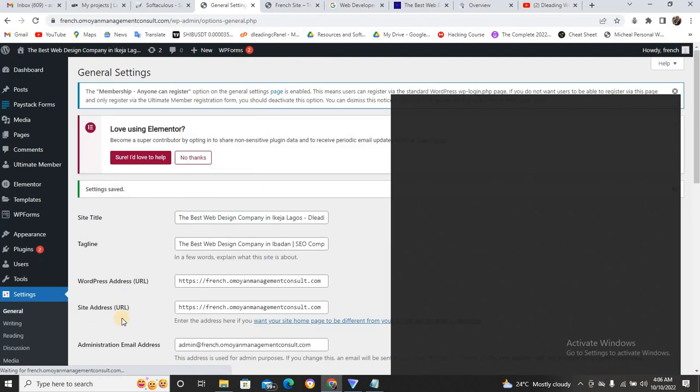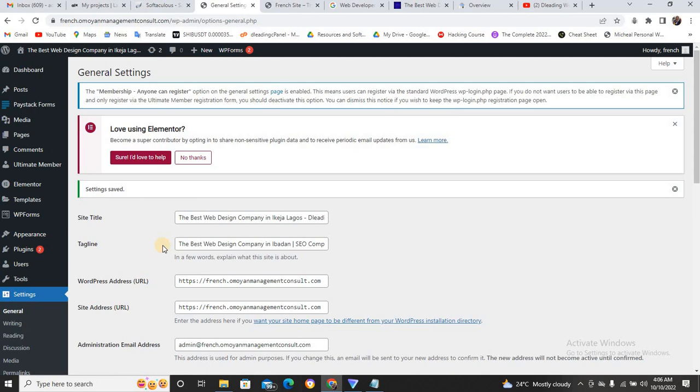So once you save it like that, now can you see settings saved? Now you have saved it, then you have full assurance that at least I've done some, because these are the foundation. If you get it wrong, believe me, you might not really get to that front page that you are eager to get to.